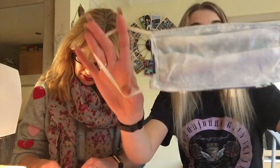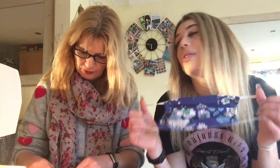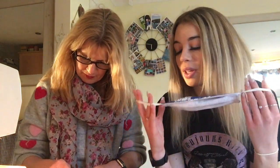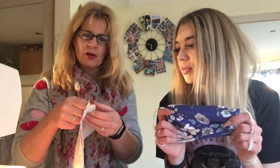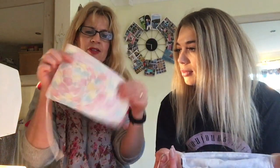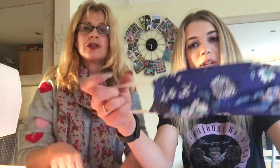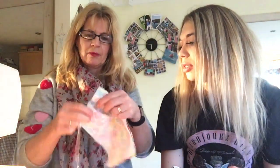This is mum's prototype — her first ever one. She actually made three and gave one to Nanny. There's a link on YouTube that showed how to do this. You need two bits of material: one for the inner which goes against the face, one for the outer — nine by six inches for an adult. Two pieces of elastic, seven inches long. Then you sew the two together, put the elastic on, pleat it up, sew down the side, turn it inside out, sew down the other side — job done. I've got to unpick this bit because I've done it wrong.